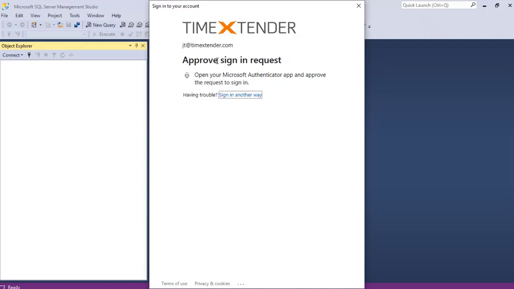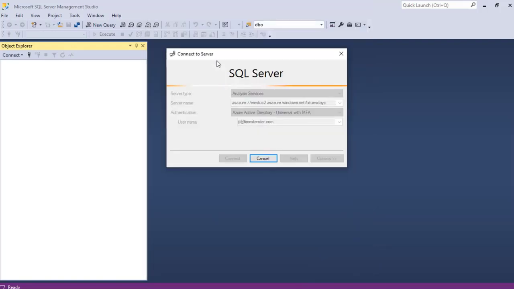Okay, I need to approve the sign-in request on my phone. Great. This will get me signed in and connected to that Azure Analysis Services. It's taking a little bit longer than usual.